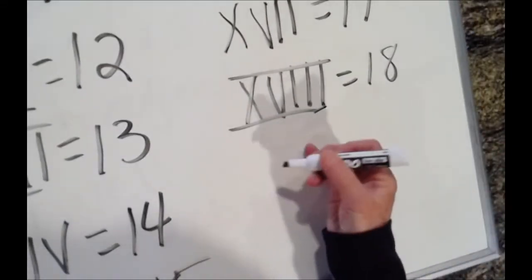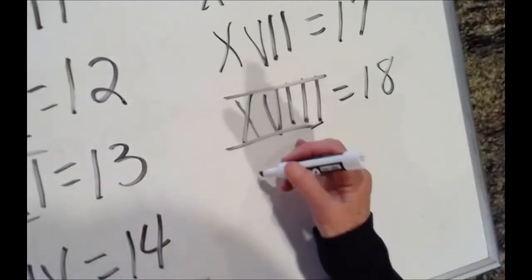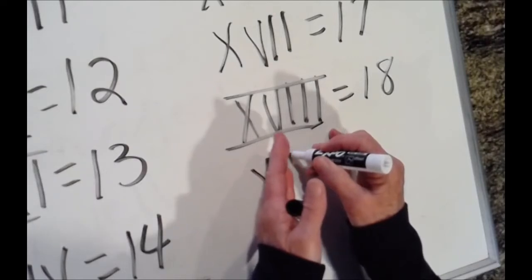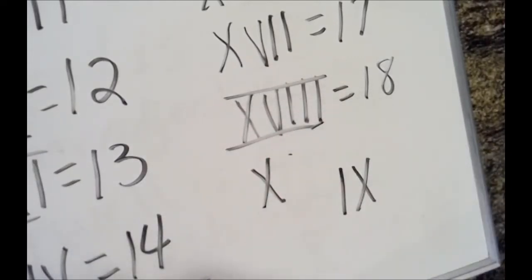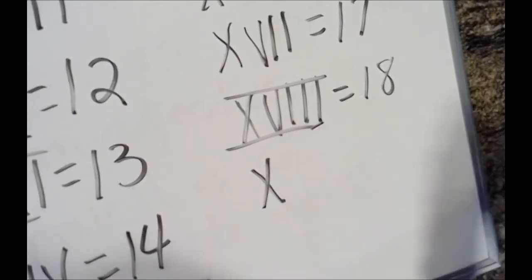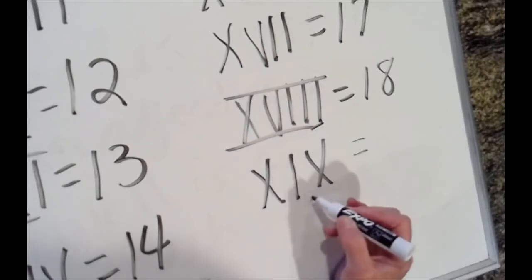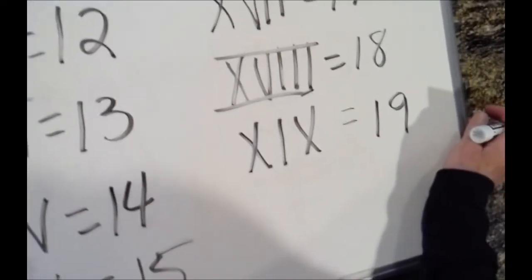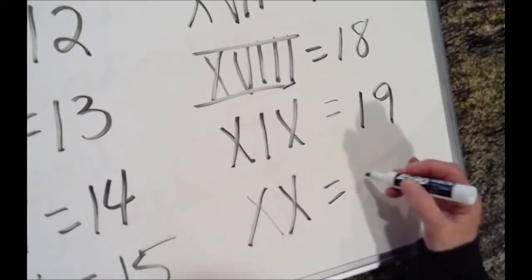All right, so just like we had in the 14, for 19, we'd have the 10. And then the 9, remember what 9 was? The one before the X? Well, it's the same. Okay? This is where it gets a little trickier. So we have 10, 1 minus the 10 is 19. I like the 20. That's super easy, right? 2 X's equal 20.